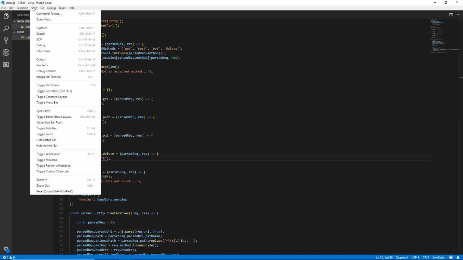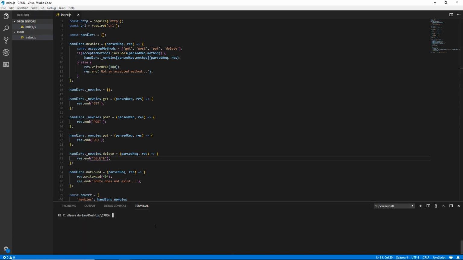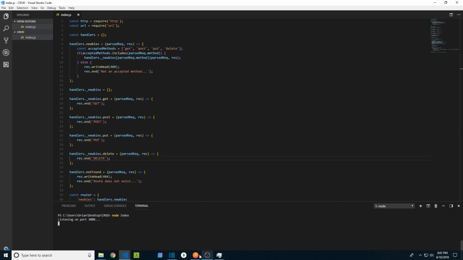So go ahead and open your terminal, view, integrated terminal. Remember, if your server is still running, go ahead and shut it down and then spin it back up. Node index, listening on port 3000. Go ahead and bring up Postman.